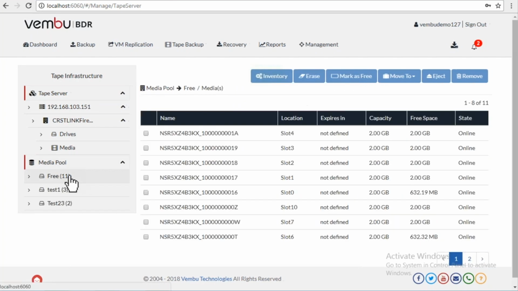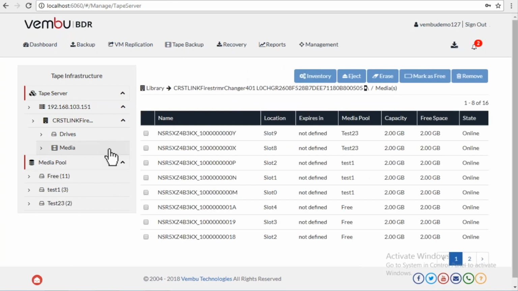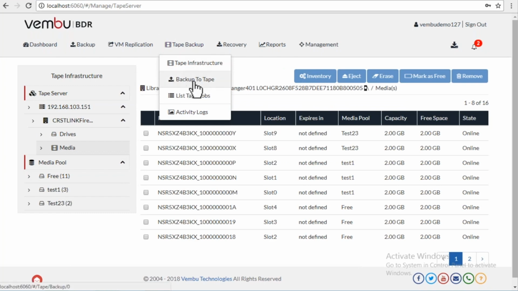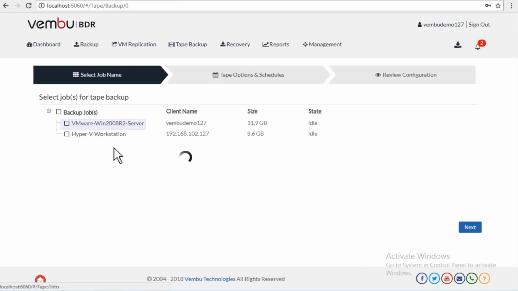All you need to do is, if you would like to keep multiple media pools for different backup jobs, you just need to create a media pool, and then go to this backup to tape menu. Whatever backups are available right now will be listed over here.